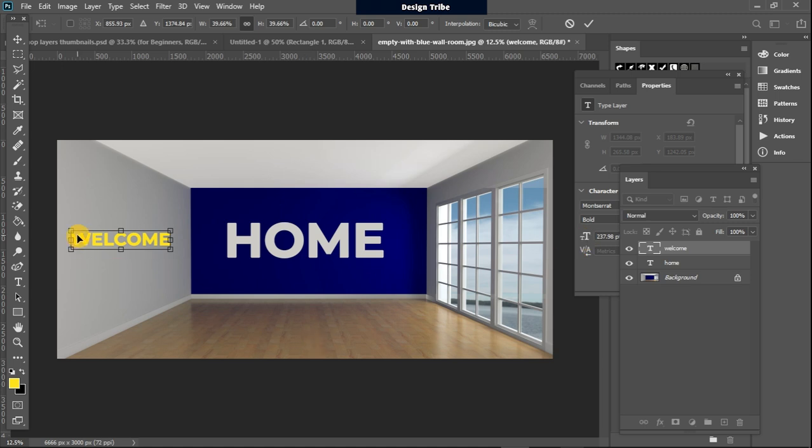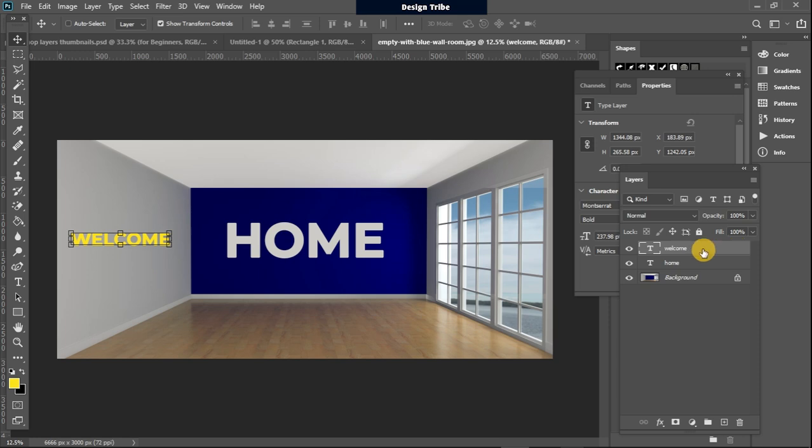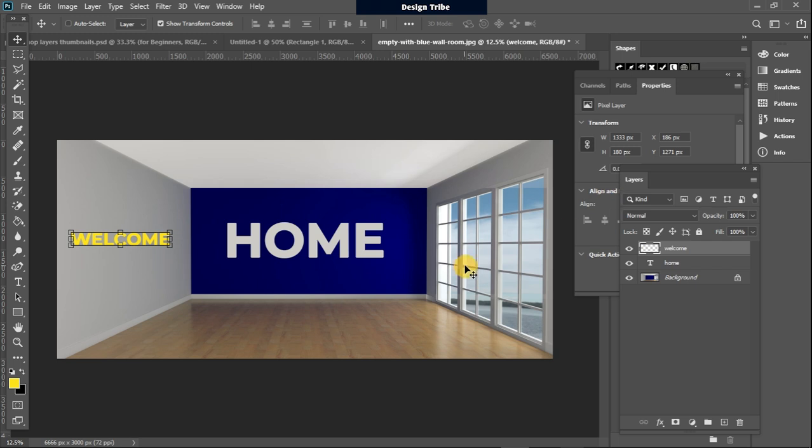So what we are going to do now is to rasterize this area, meaning we are converting this area from a text to a normal pixel layer. So what I'm going to do is right click and I click on rasterize type. This is already converted now into a pixel layer, and note you cannot come back and edit this text anymore. This is no more a text layer that you can double click on and edit. So before you make this step of converting your type into a raster layer, ensure that your spelling is correct and you will not need to change this.